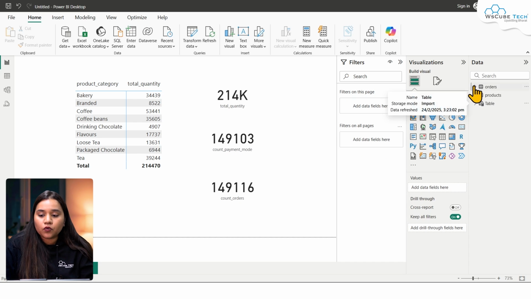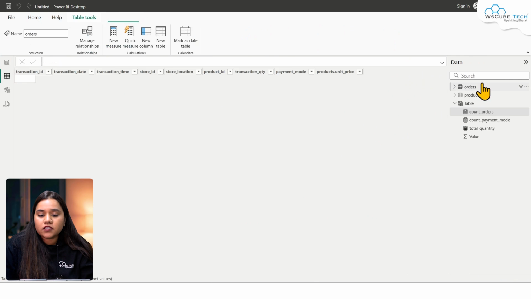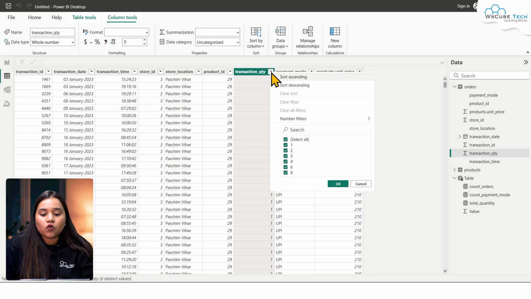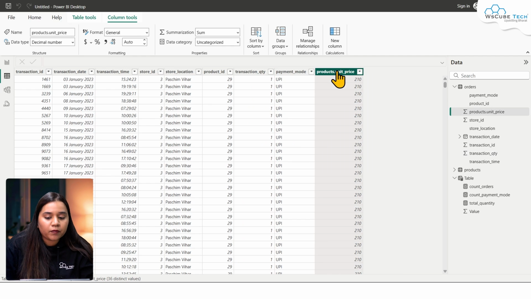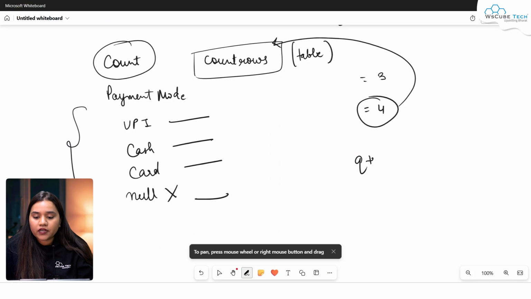Now guys, we know that in our orders table, we have been given the quantity and the unit price. In the quantity, we have different quantities, 1, 2, 3, 4, 6 and 8, and then different unit prices have also been given. Now, if I want to calculate revenue, you would say first of all, do what? Multiply the quantity with price to create a new column of, let's say, sales, and then find the sum of sales.